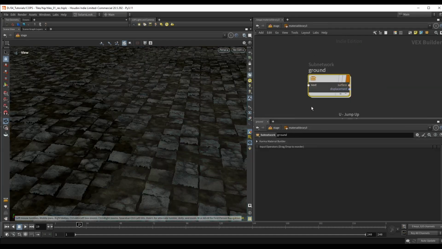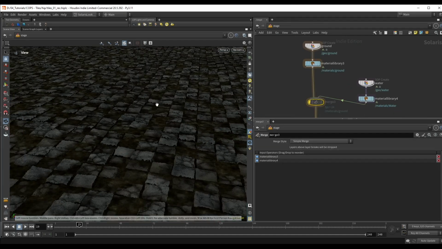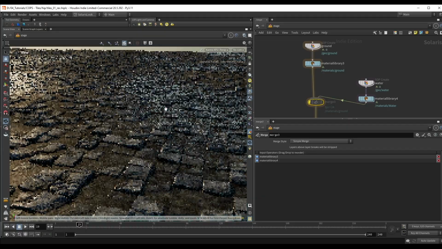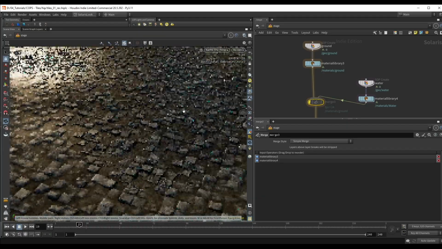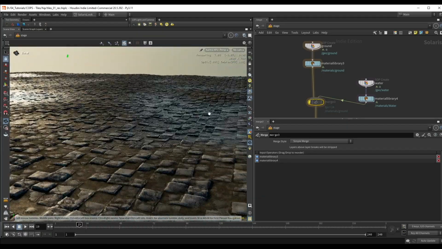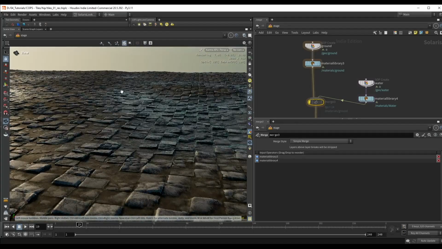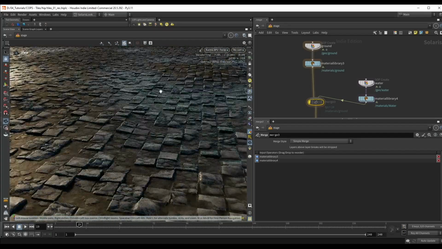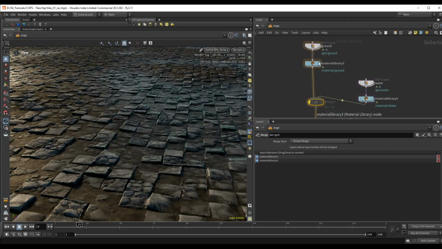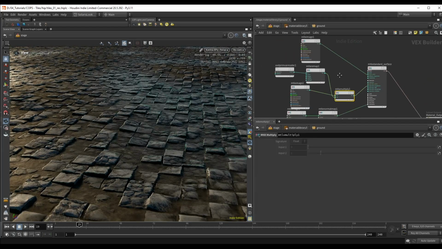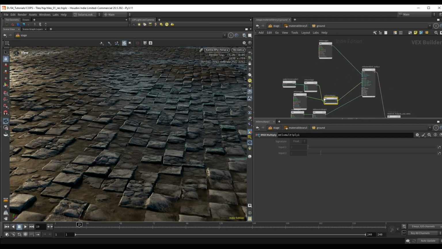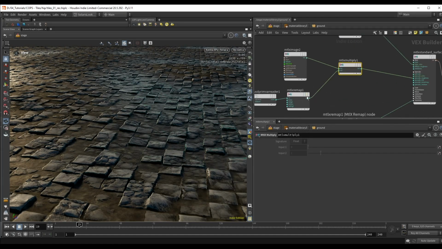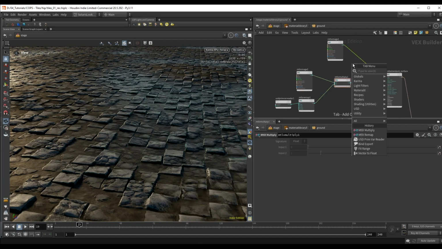And in fact, if I were to just preview this without the water, we should be able to see this a lot better, and we can see the result that we get. We can kind of already start to feel, even without the water, that this surface here is wet. And we can also maybe use this water level attribute to modify our color as well. So if we step back inside the material, let's maybe make some room over here and arrange these nodes. So we can use the remap here to multiply our color as well.